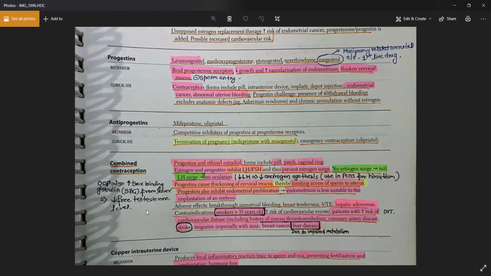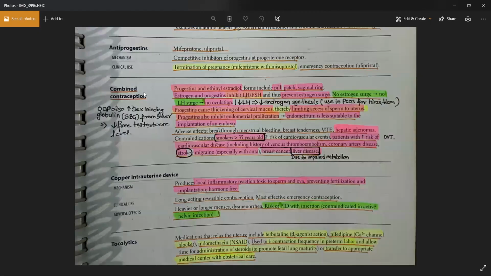Okay. Then you have the combined contraceptions, which are the OCPs that contain both the estrogens as well as the progesterone. Estrogens, because just like in the PCOS, if you have a chronically high level of estrogens, this will prevent the ovulation, right? Yes. So because of the estrogen pills, because of high level of estrogens, this will prevent the estrogen surge, and as a result, the LH and the FSH surge. Okay, and if the surge is not there, you won't get any ovulation, and that's how this becomes a method of contraception, right?